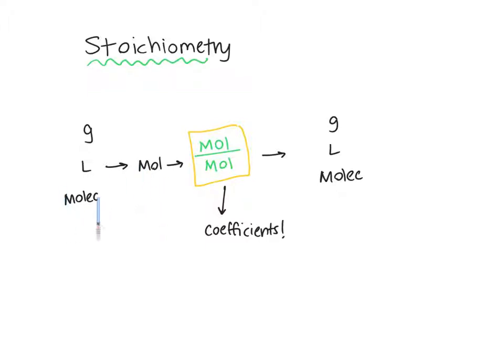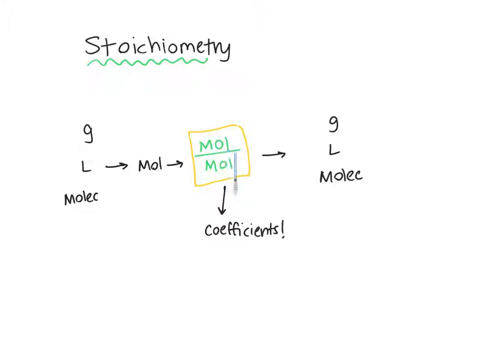The goal is, whatever unit you start with, to get that into moles. So if you start in grams, liters, or molecules, your first step is to turn that to moles. As soon as you get to moles, your next step is always to change substances. After the mole comes the mole conversion. What's different with the mole conversion is that instead of your normal 1 mole that you've been using, you're going to use the coefficients from the balanced equation. That's why you need that equation.